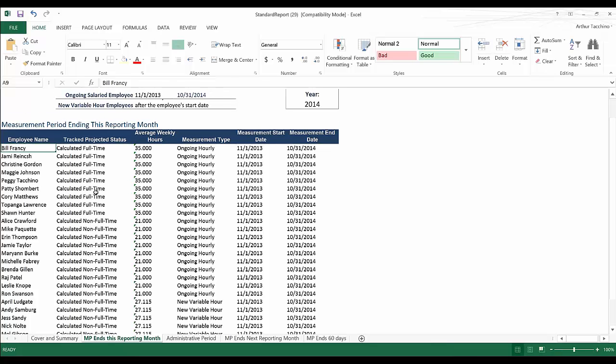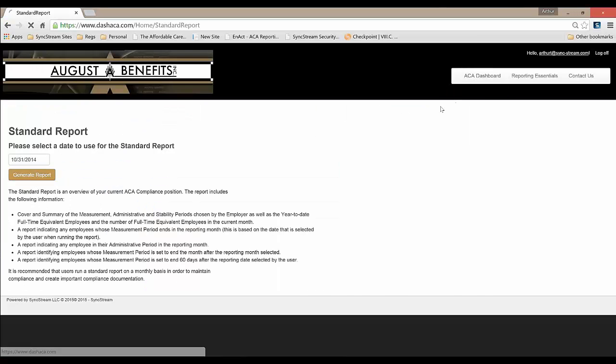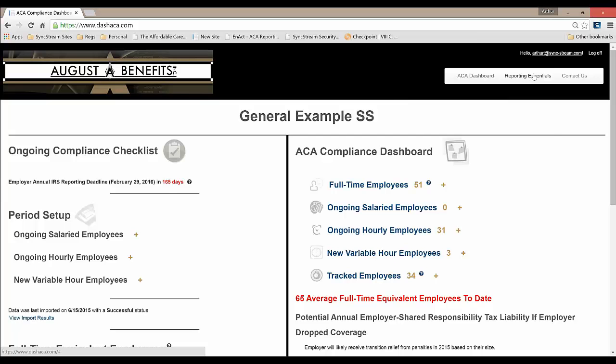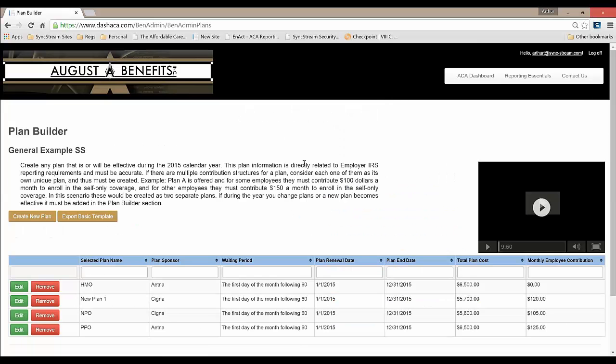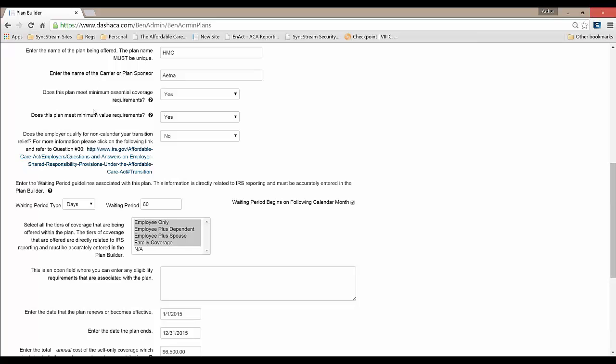There's a second piece to the system called Reporting Essentials. This captures much of the data that's here in the system to determine who is full-time. When you talk about reporting, there is a separate piece of information that's very necessary, which is the benefits that are being offered. So this also allows a user to capture information about those benefits. So for example, what plans are being offered, and as Todd mentioned, there's a lot of key terminology you're going to need support on. So for example, is the plan that you're offering minimum essential coverage? Is it minimum value? What are the tiers of coverage that are being offered? These are all directly related to the IRS reporting, and in order to get the forms populated accurately, all of this information will be entered into the system.